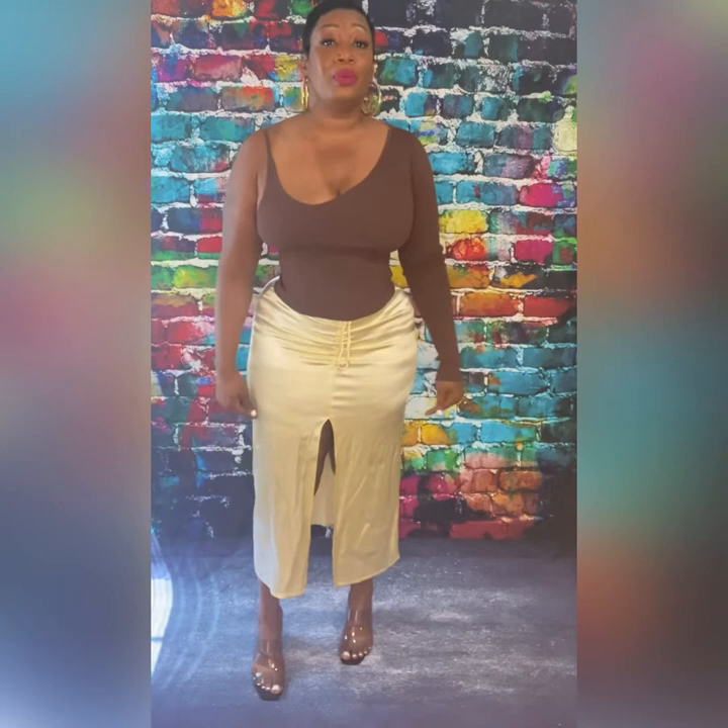Color blocking-wise, I paired these two colors together and I would probably do a thigh-high chocolate boot with this to give it some edge and flair. I love this look — it does rise up a little, which isn't my favorite thing about it, but I love how very chic, feminine, flirty, and soft it is. The darker color on top doesn't overpower the lighter color on the bottom. Remember: whatever color is lighter will make you look biggest there, so if you don't want to look bottom-heavy, flip the colors around.